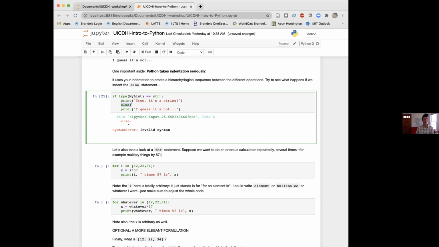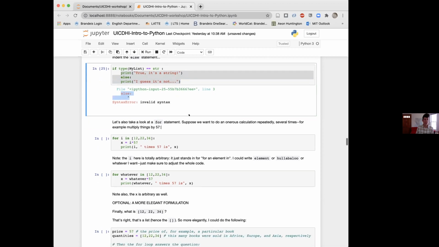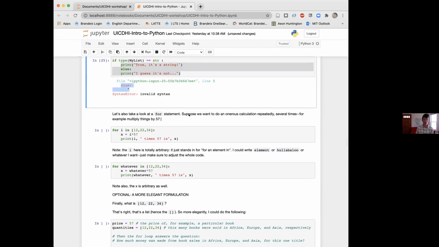It calls for an if to begin the statement. You can't just say else; Python is like, else what? Now that it's indented, Python doesn't recognize that this else statement is following upon this if statement. So it's looking for something on this level here that's going to start that statement, but it doesn't find anything. And so it tells us helpfully that there's an error with else, and that error is a syntactical one. So anyways, that's an aside and it's an important one.